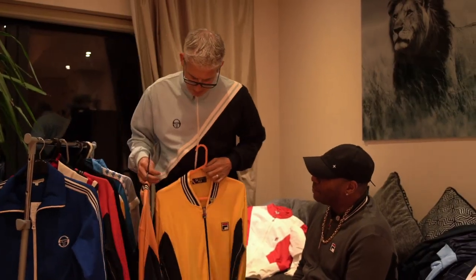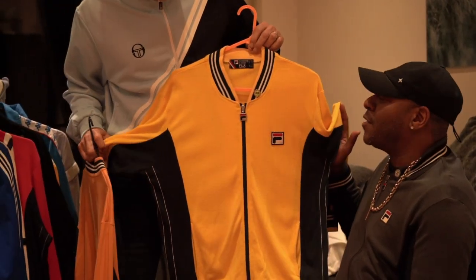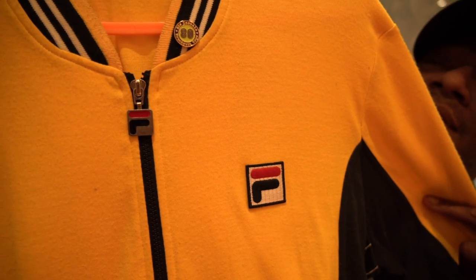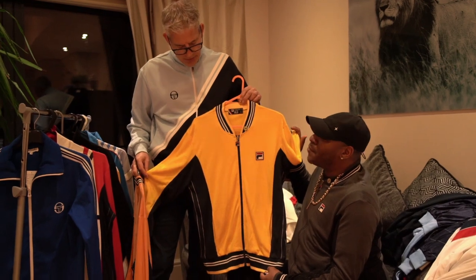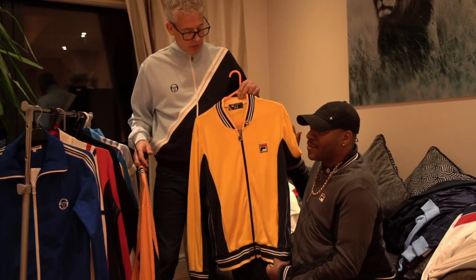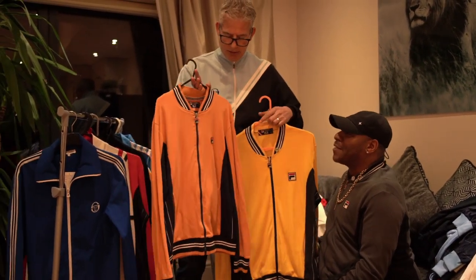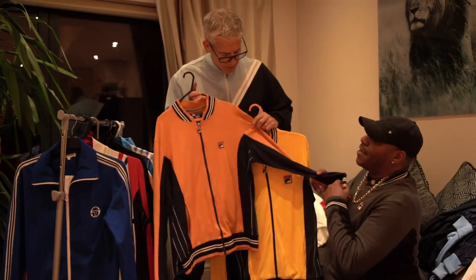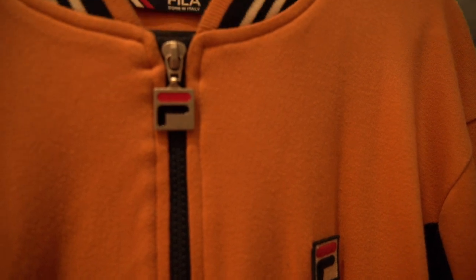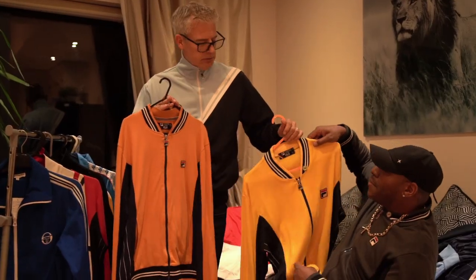It's a bit of a story here. This we think is proper rare, maybe it was a one-off. I bought this off a guy called Danny Hale. We then campaigned hard. I said come on, you're going to have to show me a bit of confidence to bring something back. And at the time, feelers said they'd do me a limited 150, as long as we go with this mustardy orangey colour. This is the bring back that came off the back of this, but it's all about this, baby.